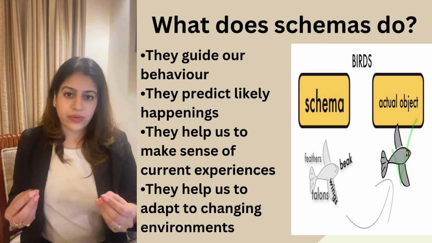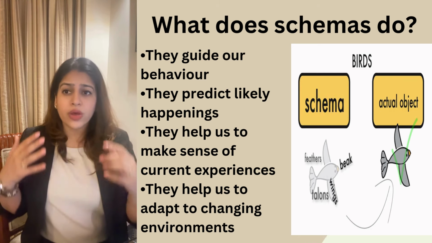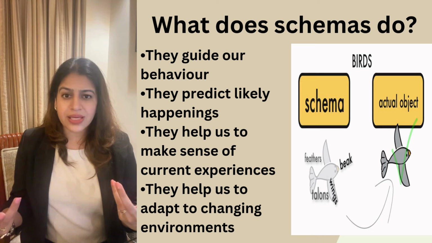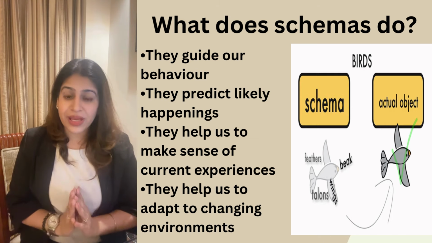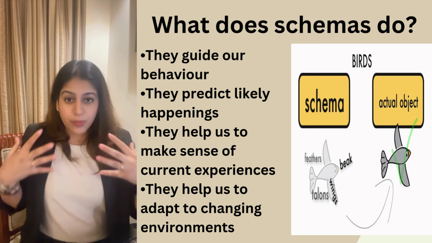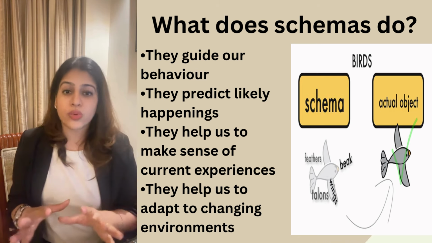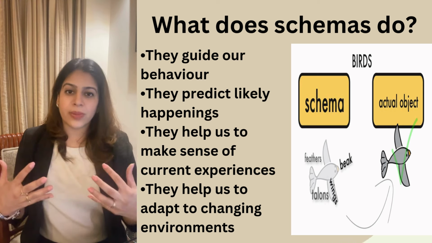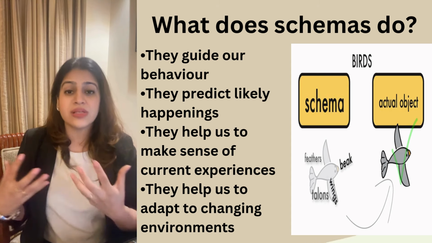What exactly do schemas do? Schemas guide our behavior, because we can predict things. A lot of things we can predict. When we go out, we already have a concept in our mind that we have to keep our purse safe. There can be thieves, strangers are around, and how we have to behave. When we're in a social setting, we have to behave properly. We can't just sit and relax and keep our legs on the table in a restaurant. There is a proper way of presenting ourselves. So all these things we can predict when I go out in society, or when I am in a certain situation. So they guide our behavior, how we have to move in a certain circle, or how we have to behave in a certain situation.